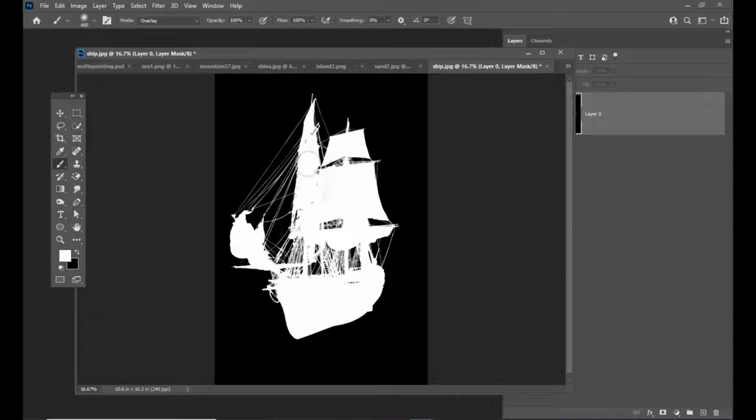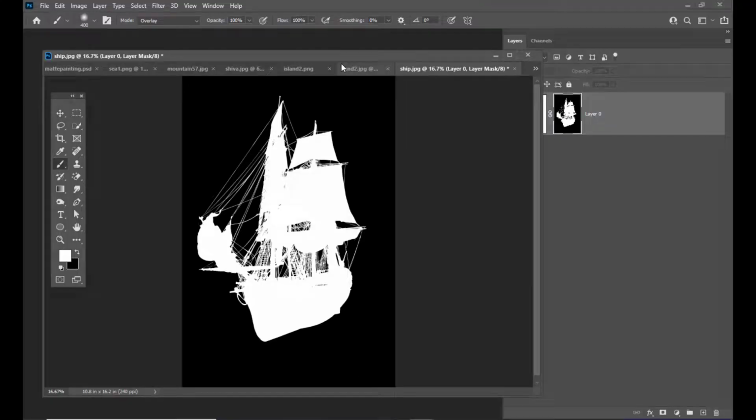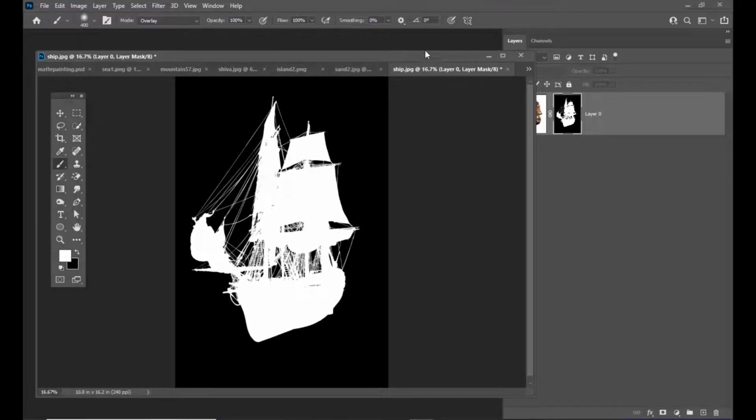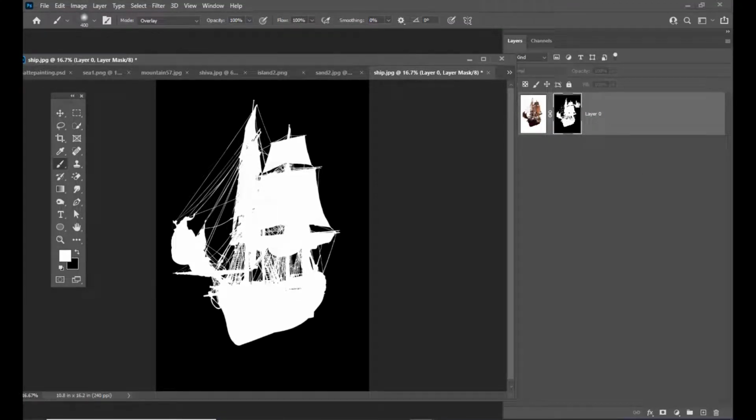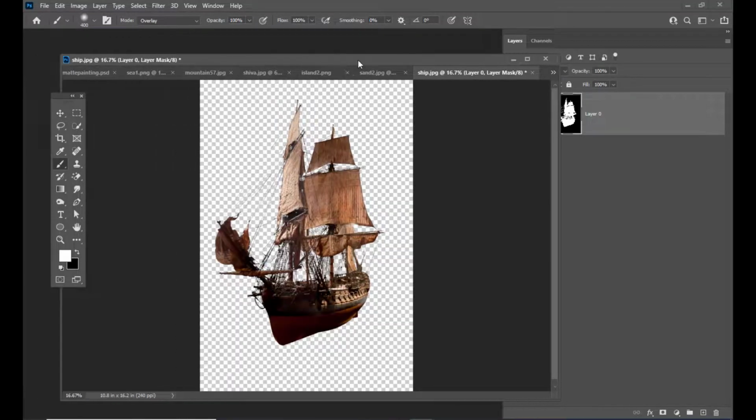The background has to be pure black and the ship has to be pure white. Right. So again we will come out of the mask editing mode. Simply hold Alt or Option and click on this mask thumbnail. Right. So now we have properly selected the ship, but there is a small issue here.